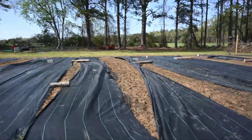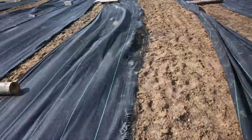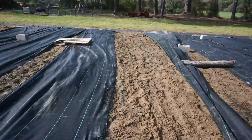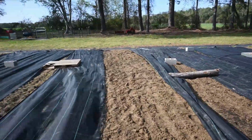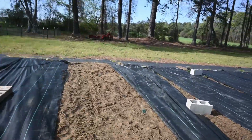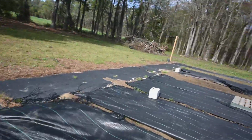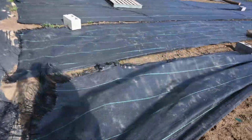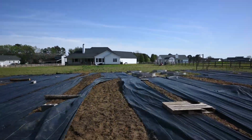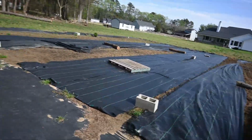We're trying not to be too sad about it. Look at this. This is where the wind has pretty much snatched up all those landscape staples. I think the 6x300 rolls are like $150, so yes, we could get out here and put it back down. We're not going to defeat Mother Nature ever, but it's a little bit discouraging. But we'll get it done, we'll get back out here. We're still in our first year of homesteading, learning things.